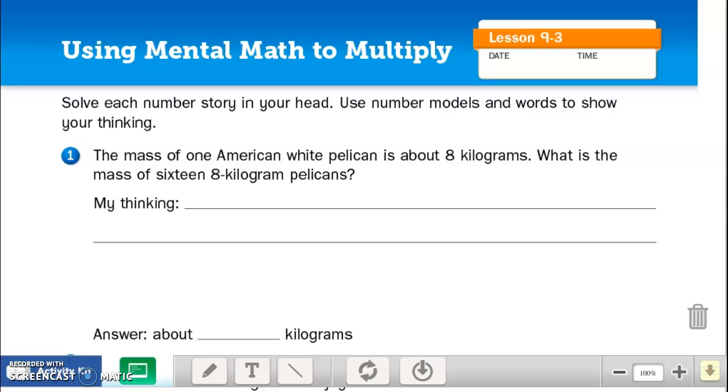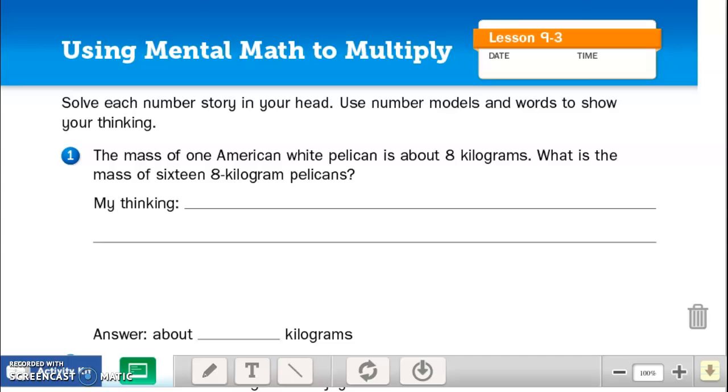For the next part of our math lesson today, you could be on page 281 in your math journal or on slide 4 on Everyday Math. If you're going to be on slide 4, you can do that after I show you how to do it, after we go over this. So as we go through this, if you have your math journal in front of you, you can work through it while I talk. And if you're going to do it on slides, you can listen to this video and then go to your slides, starting on slide 4, and do this.